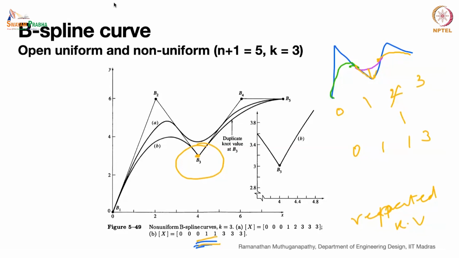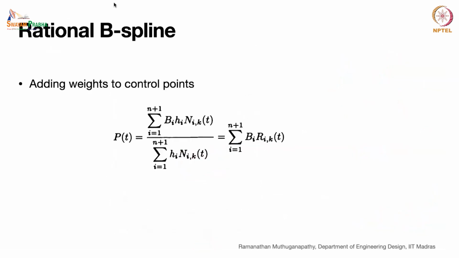Then this is another control that you can have in a B-spline curve. I think these are maybe a little too much. For example, what this equation tells is that you can add weights to the control points, and then you can pull the curve towards that control point. You can add h i, let's say h1 equals 100, or h2 equals 100. So if you have a control point like this, instead of a curve like this, you can push the curve as close to that control point, which is again not possible in Bezier.